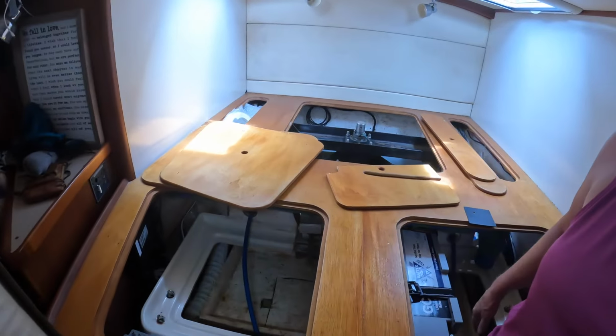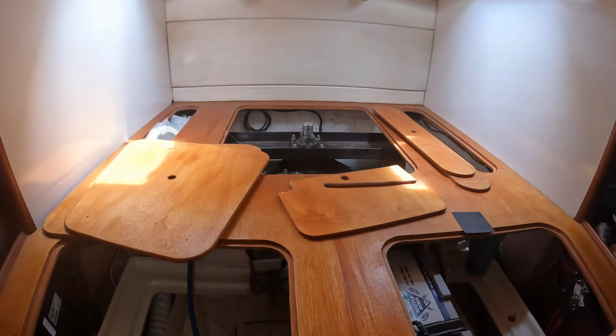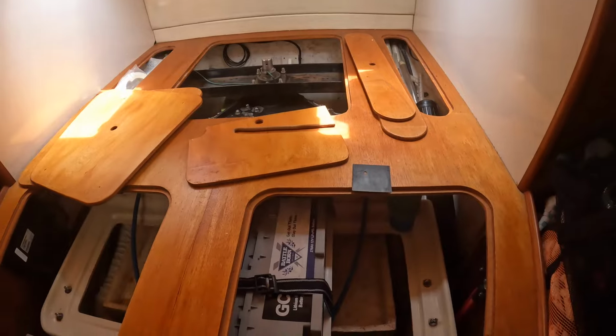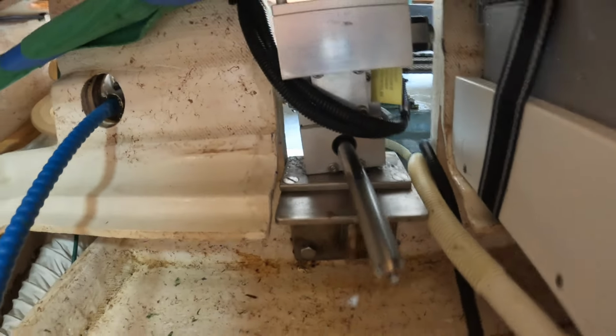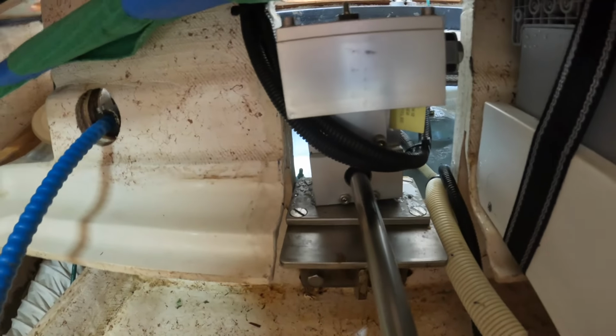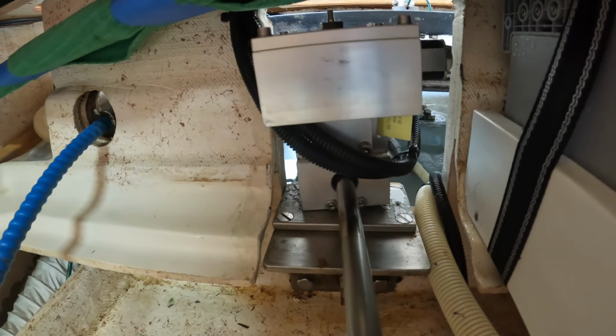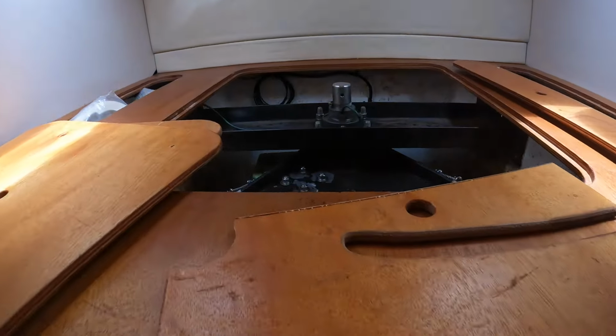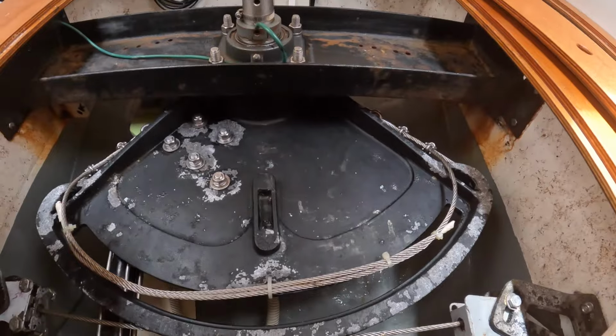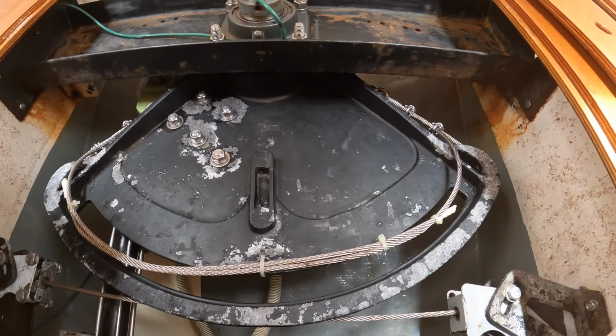But in doing so, we splashed some fresh water in these compartments that sit in the front, because through here it's completely open. So if you see right where that piece for the autopilot or steering comes through here, all of that openness goes right into the area that we were talking about that was holding the water.